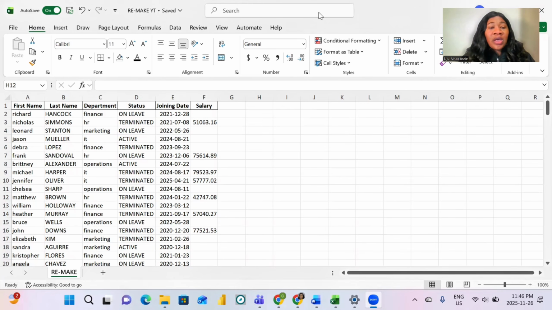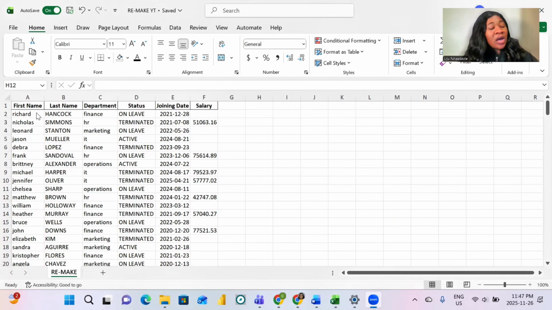And don't forget, if you are stuck anywhere, please use the comment section, ask questions, and I'll be more than happy to help. So this is our raw data set, and looking at it, the first thing we want to do is to convert this to an Excel table. If you look at the headers, like first name, last name, department, you will see that they don't have a drop down arrow where we can sort, filter, and quickly check some information in our column.